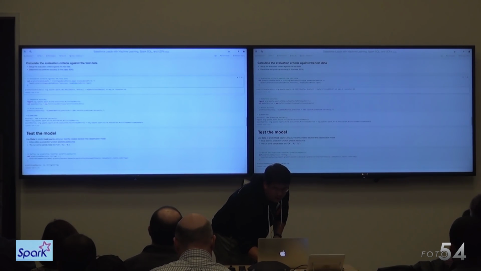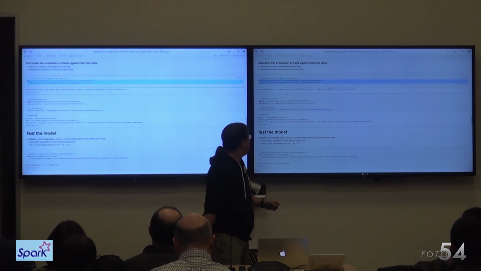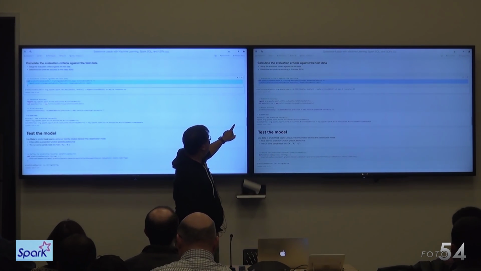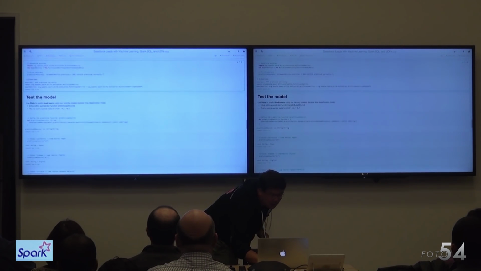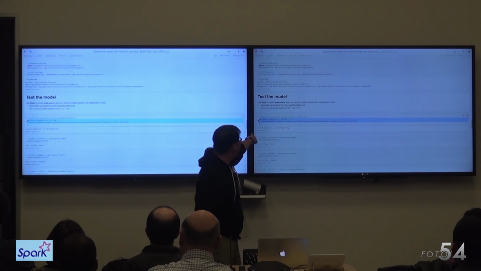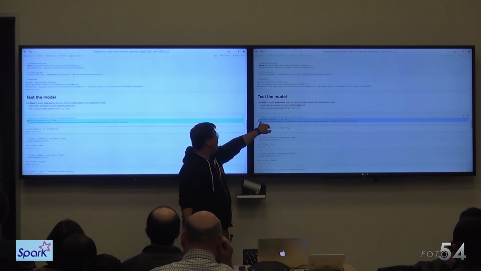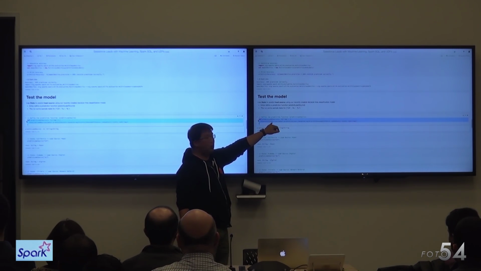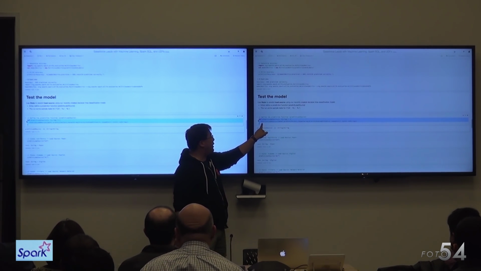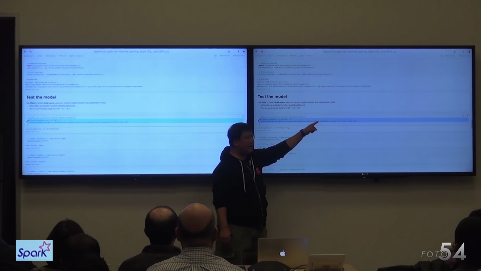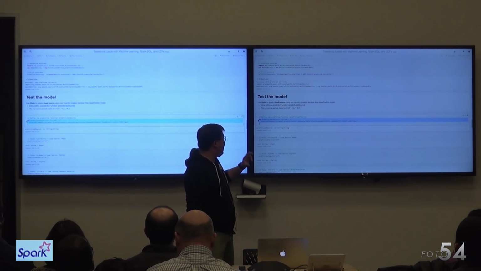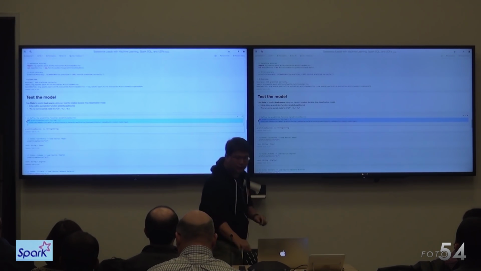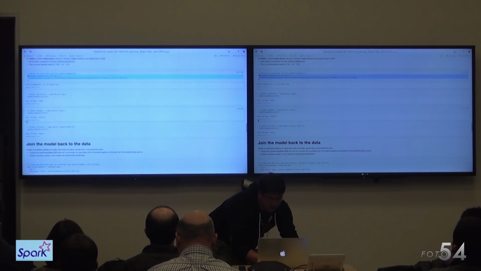Actually, that's the wrong code I'm looking at. This is the code where I actually test that model, okay? And again, you'll notice that it's only 3 lines of code. Basically, I define a predicted lead source, and I take the array of data that is the output of the trained model I just ran, and I do some prediction. Now, it's a little hard to see, so I'm going to zoom in.